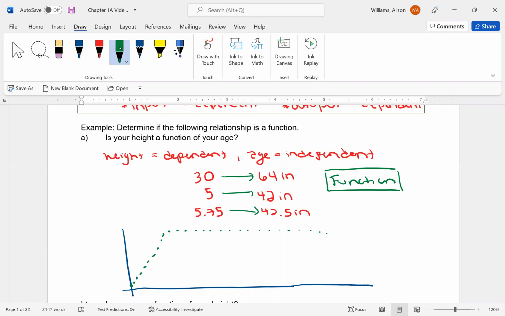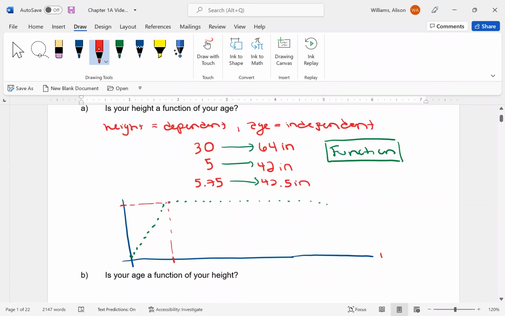And that would mean that this does represent a function, because every single input value that I look at, like let's look at this one. Here, sorry, it's right there. Every single input value only gets matched with one output value. So these are the inputs. And over here, these are the outputs.